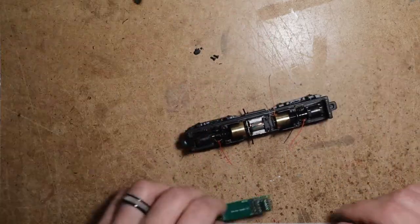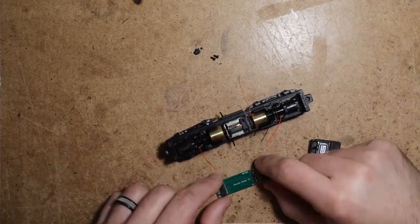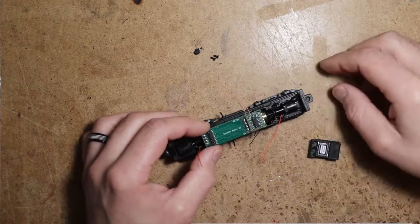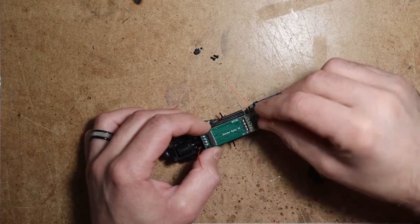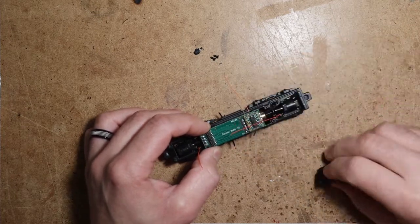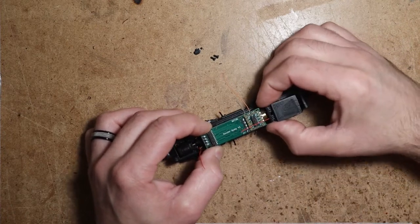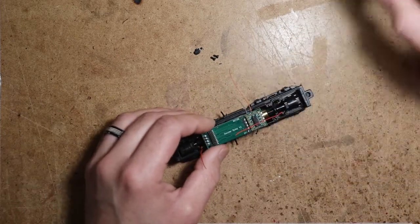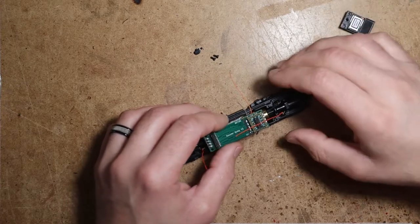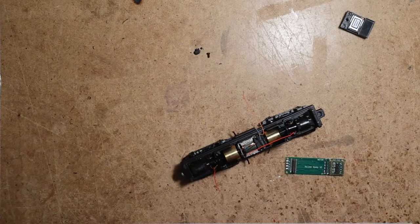So, the way that I designed my speaker is that the Decoder Buddy uses this rear screw here to mount, and my speaker fits on this post and uses the other PCB hole to screw, and it holds that in place. So it makes it very fast, very clean. Let's go ahead and put the Decoder Buddy in place.